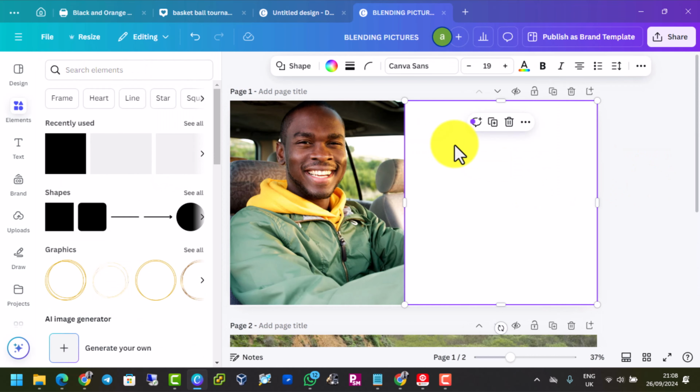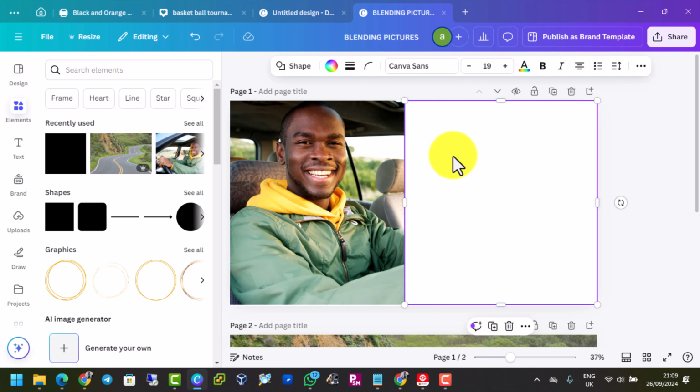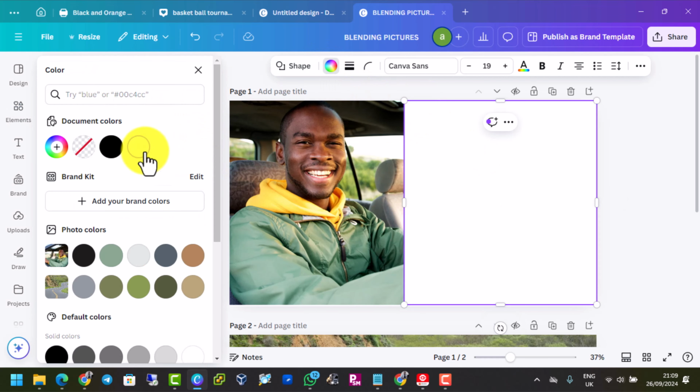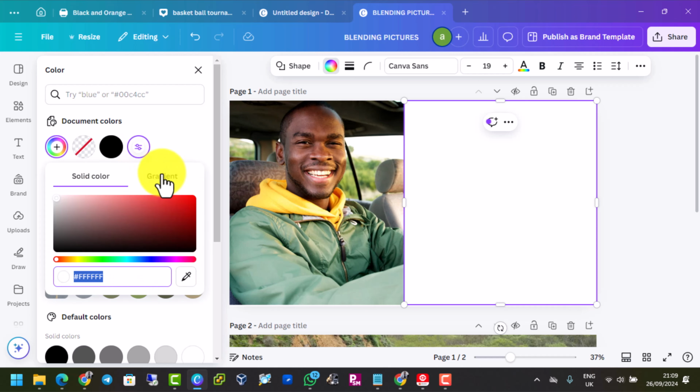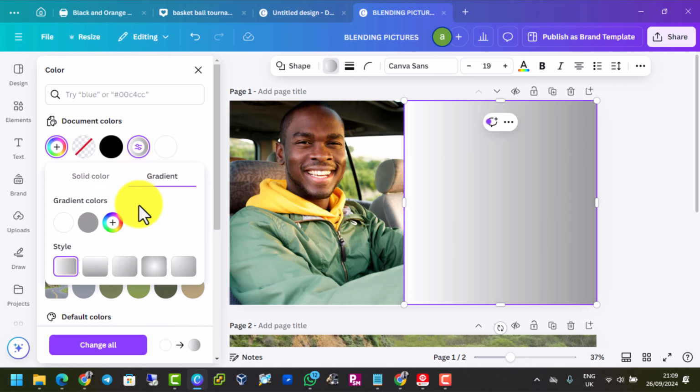Next, I want to create a gradient on the picture. I'll click on the picture and then go to color, click on the settings over here, click on gradient, and then select the color that you want for your gradient. There are two colors here.